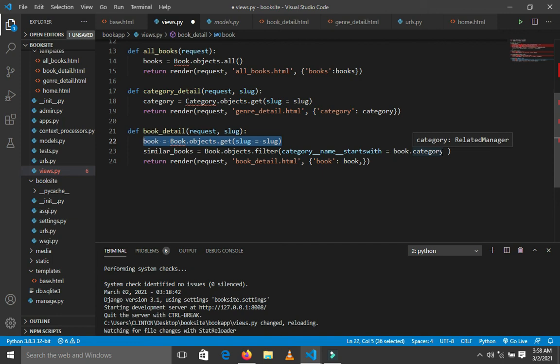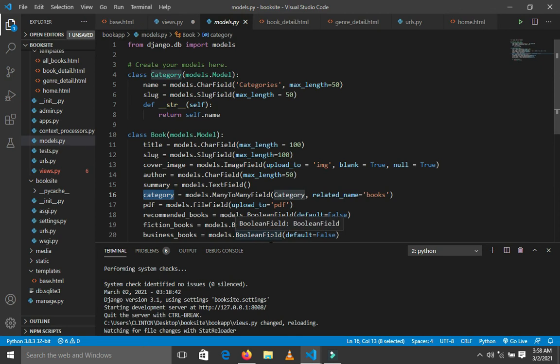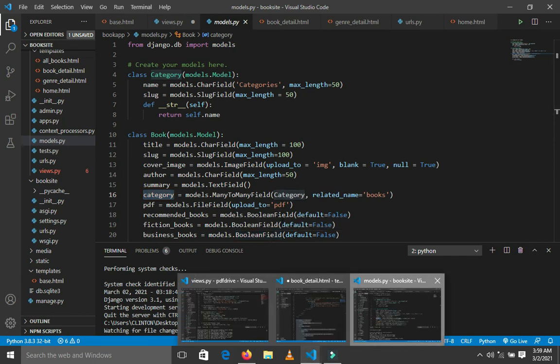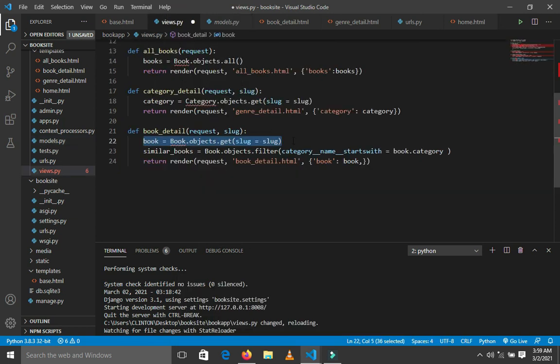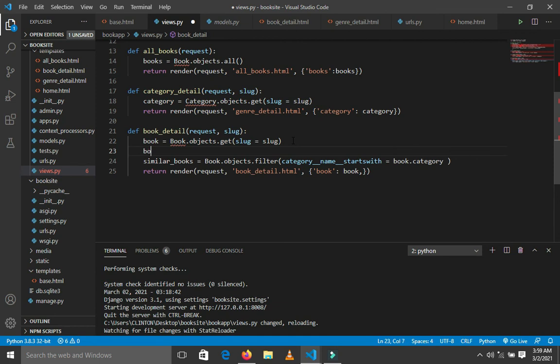It's not going to know the one to pick, because in my models I declared the category fields to be a many to many field, whereby the category is going to have plenty books under it, and books are also going to have different categories, plenty categories of their choice. You understand? So to prevent that collision, I'm simply going to define a variable on top called book category. It could be called anything.